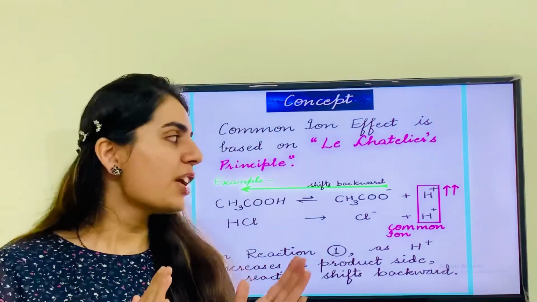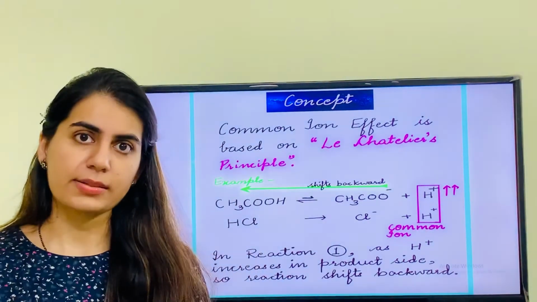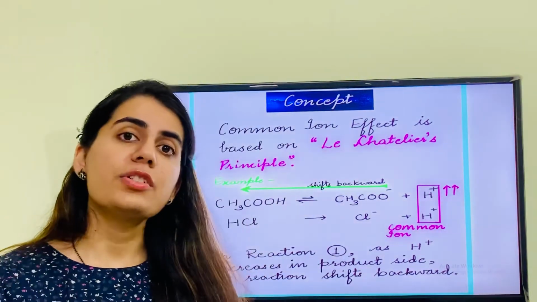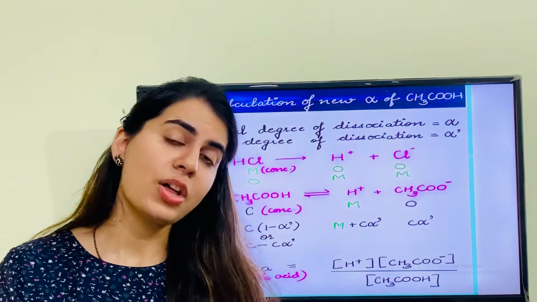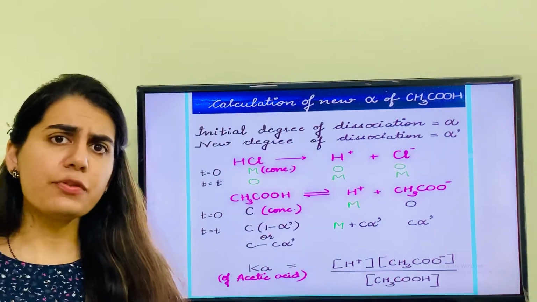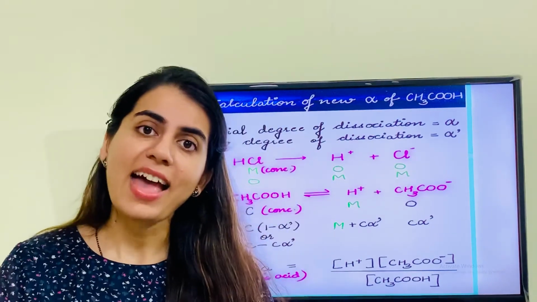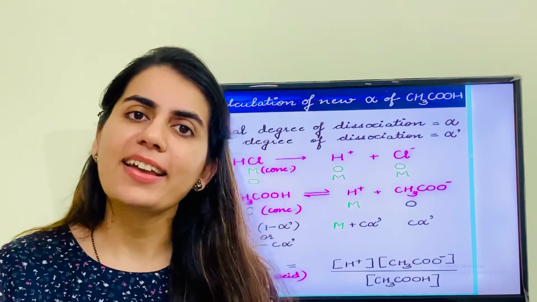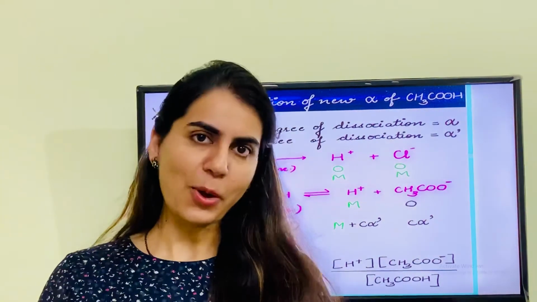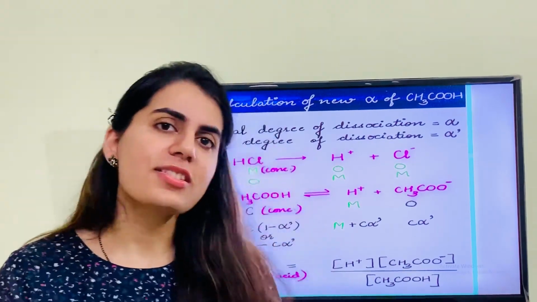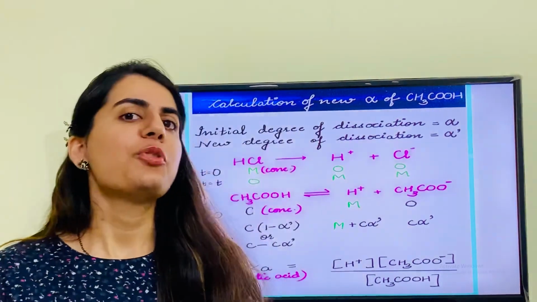So here is something that you need to understand, and the type of questions we get from such a topic are numerical based. The numerical part is very important, and let's talk about the calculation involved in the degree of dissociation of acetic acid. Students, if you have the knowledge of weak electrolyte, strong electrolyte, and if till here you have understood what I said, and if you are aware of the dissociation constant Ka or Kb of a weak acid or a weak base, then the numerical part will not at all be tedious for you. So in the very next class, we will understand how these questions of common ion effect are solved, and it would be very easy and fun for us.